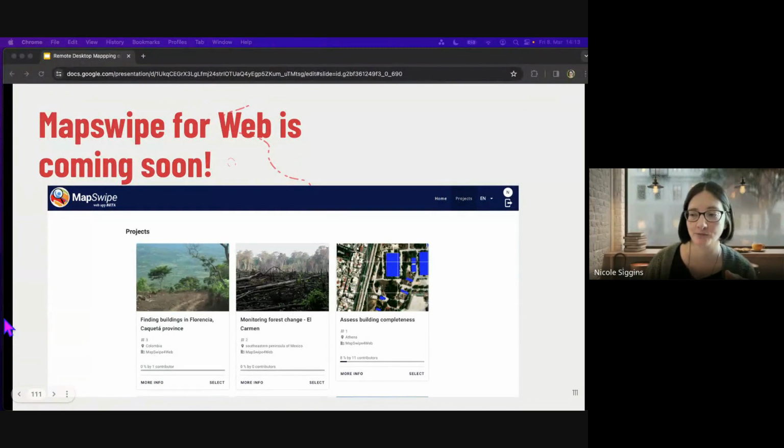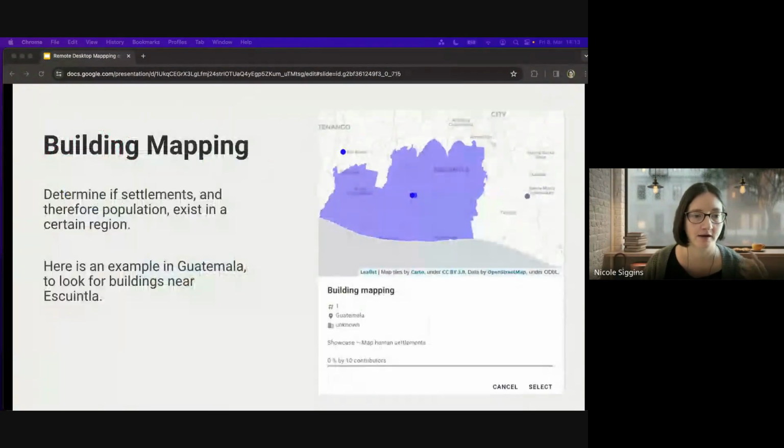So this here is a little bit of a beta. You can see it says app beta, right? But this is the general look of what it's going to look like. You have your user up here, you have your projects, and then these are the projects here. So I mentioned earlier the 3 project types, they'll be the same on the web. So the first one is the find project, right? So in most cases, it has to do with finding buildings. So this will be the front page of a find project for the buildings. And you can see a little bit about it here, and you can see how many contributors and the percentage.